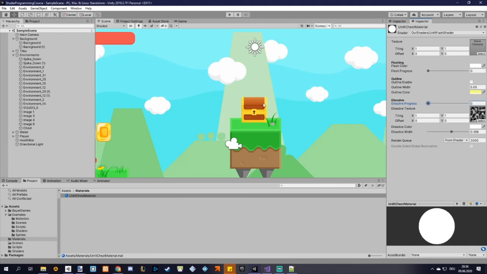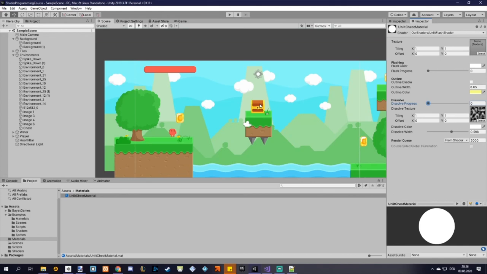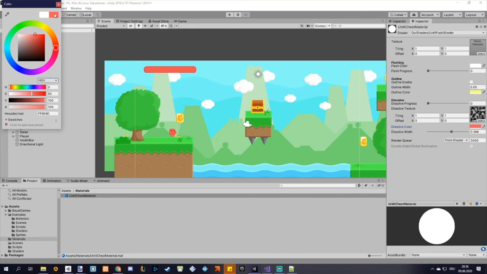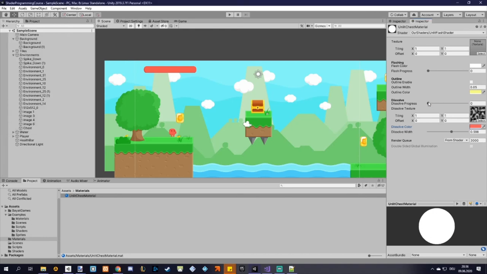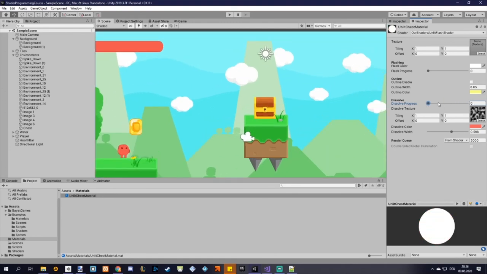And yeah, unfortunately this is all I could show you today, because I ran out of time. It's already 8:30. So I hope this helped you to understand what shaders are, or how you could use shaders for your own game project. There were more things planned, but it took longer than expected.